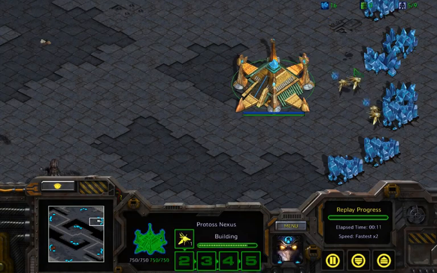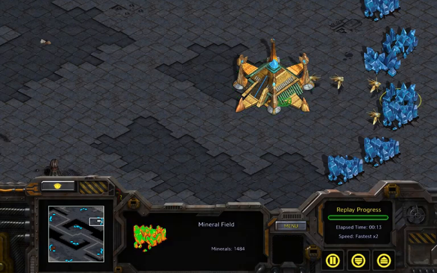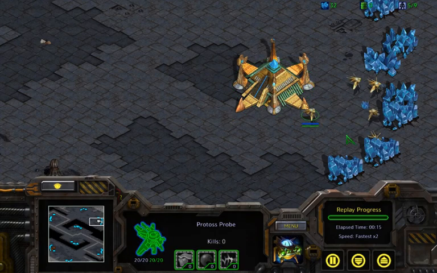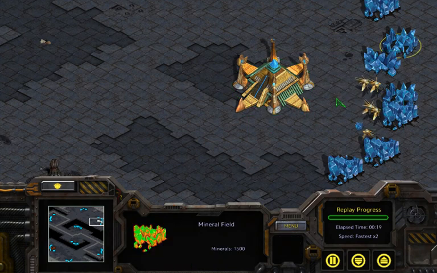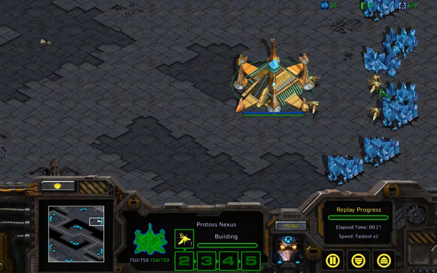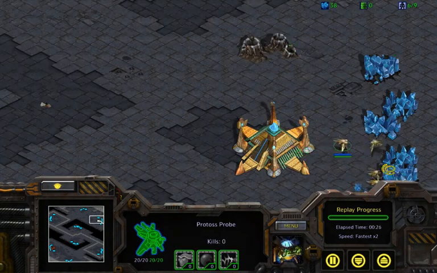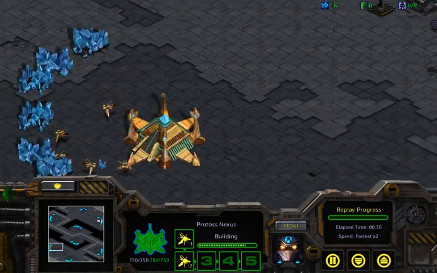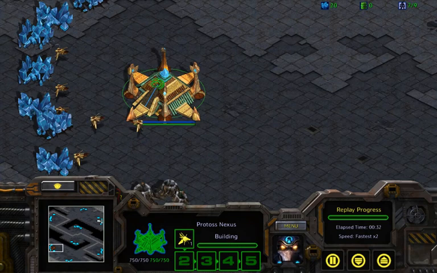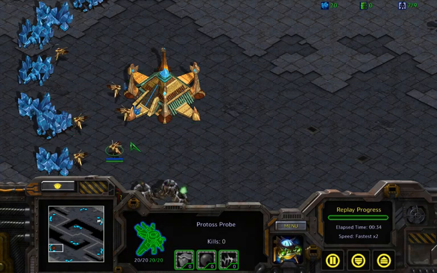First tip I can give for both players, it's just something you have to practice, but splitting your workers. When you send your workers to mine the minerals at the very beginning of the game, what you want to try to practice to do, and it takes time to learn, is while they're moving over, you get a few seconds to grab them and click to the other mineral patches as fast as possible. But it looks like neither of you split, so that's okay. It's not too important at the beginning.